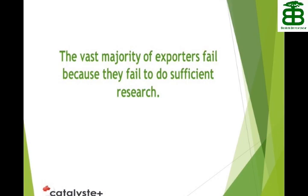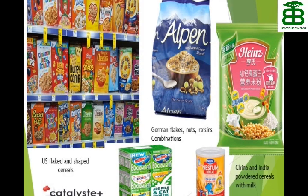Okay, so by differentiating products, can you go ahead please to the picture there? Thank you. By differentiating products, I mean products must be different from all the others that are in the market. They have to satisfy a customer need or solve a problem that their customers have. And then as marketers, you have to test that that's actually what those customers want, okay? And that they're actually willing to pay that price for what you're offering. But what people want in Ghana is not necessarily the same as what they want in Burkina Faso or in Canada or in Asia or in Germany.